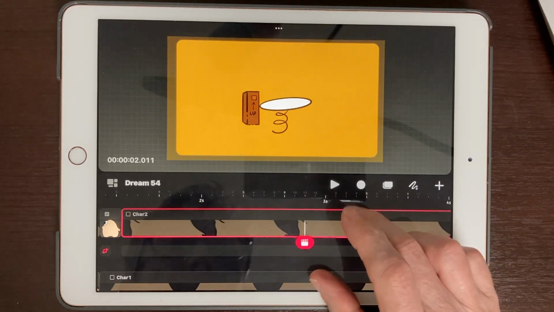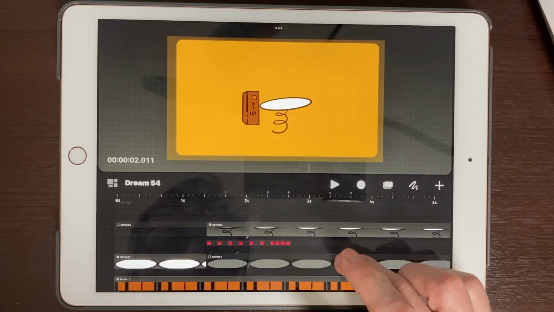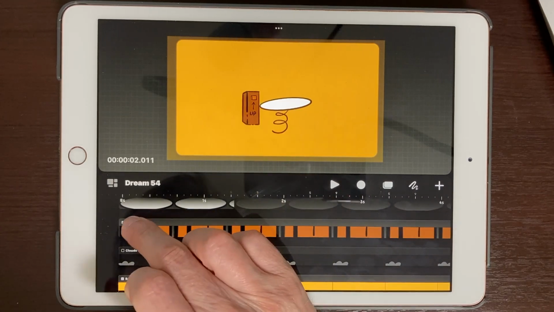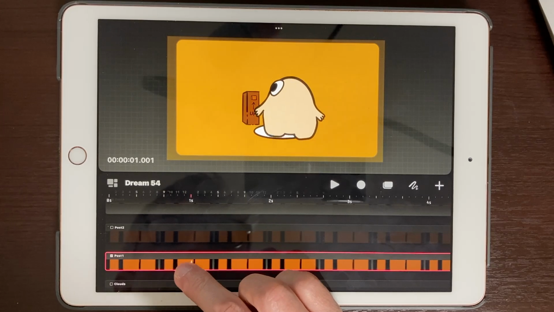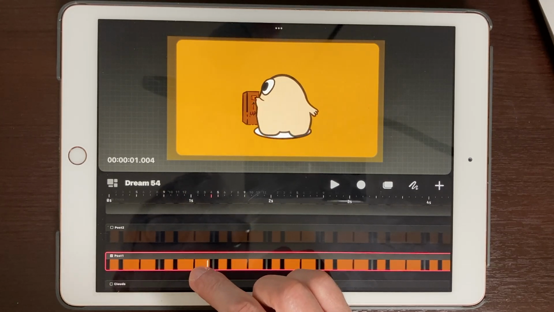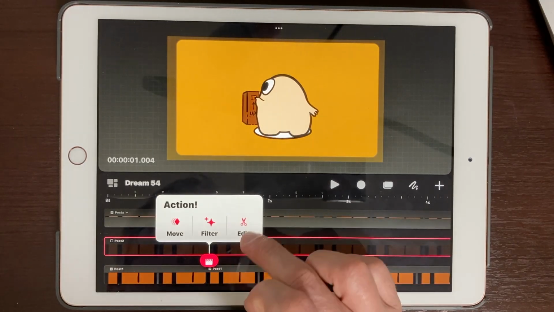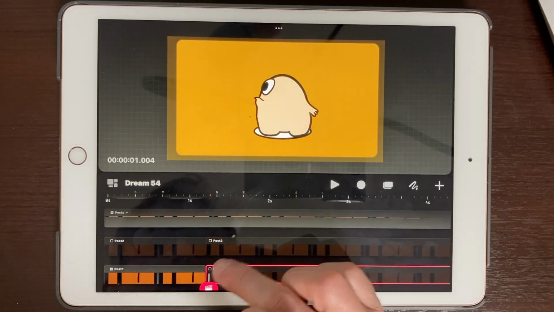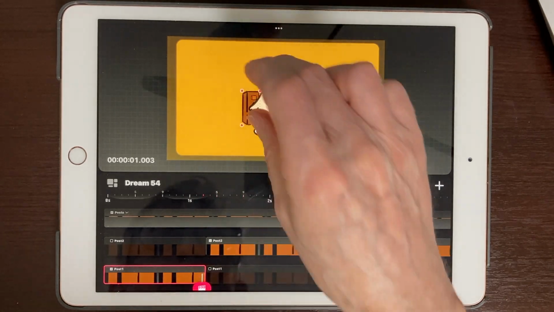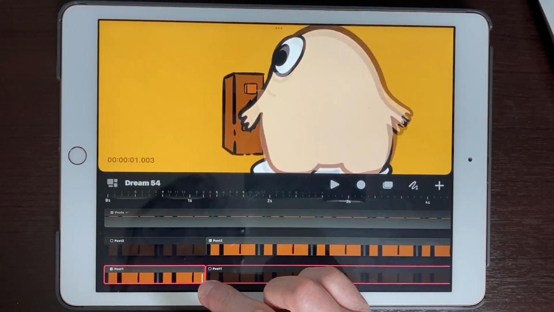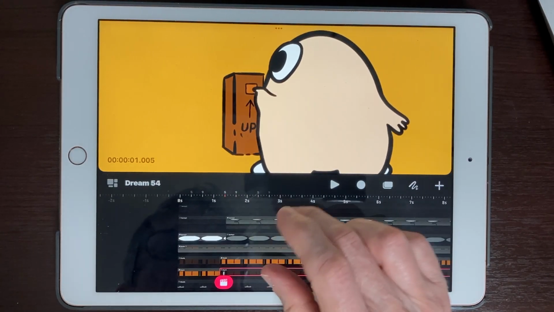All right, and now let's do that button there. So we need to go to our posts. We're going to open up that. I got two separate ones in here. And when he goes to click on the button right there where his finger goes up, we're going to edit and split that one. And then to the top post here, edit, split it, turn the bottom one off, turn the top one on. So what it's going to do, it makes it look like it pushes the button in. So you can't see that little edge piece right there. Just like that.